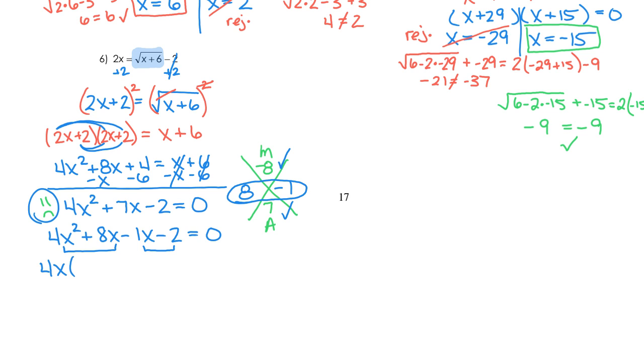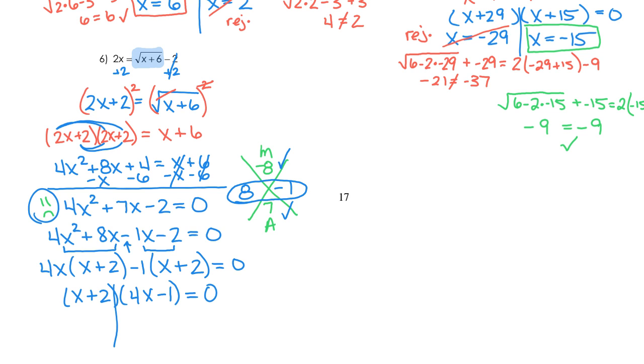We're going to group and group since it's a hard trinomial, and we're going to pull out the 4x out of the first group, left with x plus 2. Out of the second one, watch that negative, so we have to pull out a negative, and the only other number in common is a 1. Left with x, and don't forget when you pull out the negative, that flips the sign, so this has to be a plus 2, so that if you distribute the negative 1 back in, you get what you started with. Plus, they have to match, and so x plus 2 becomes one of my factors, 4x minus 1 becomes my other factor, and we're still equal to 0, and now we're ready for solutions.